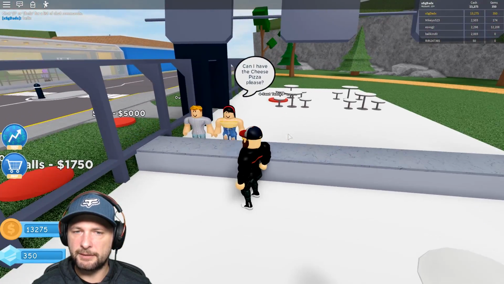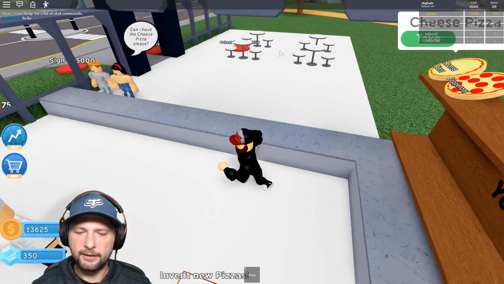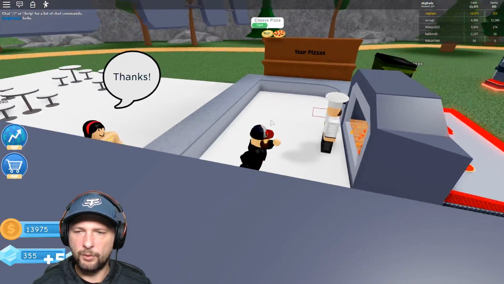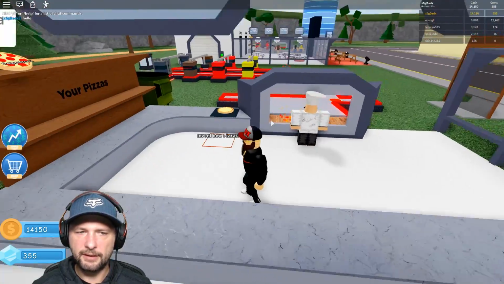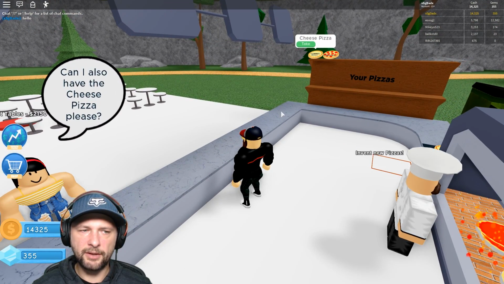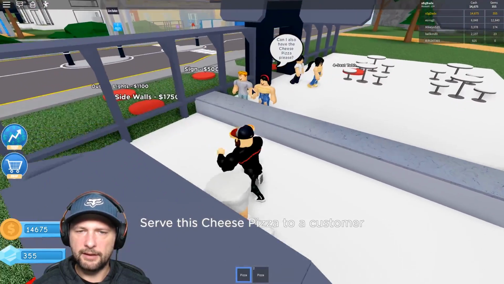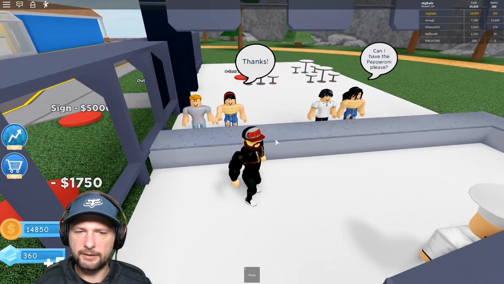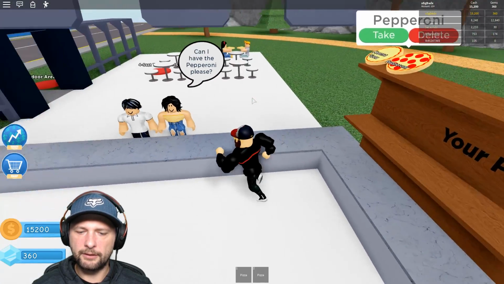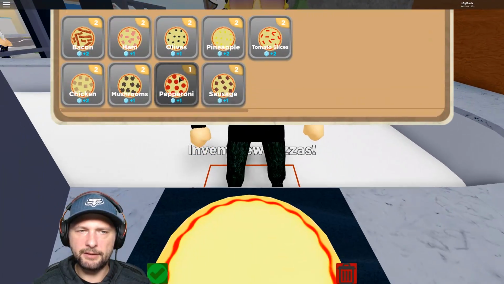Can I have the cheese pizza, please? Wait, do we have cheese pizza? Yes, we do. Take. Here we go. You want some? There you go. Wow, we need some cashiers, guys. This is not good. Can I also have cheese pizza, please? Oh my gosh, really? Yes, sure. Take it there. Thanks. You want more pepperoni? Okay, you gotta get some pepperoni then. Alright, there you go. Okay, let me make some more pizzas, guys.